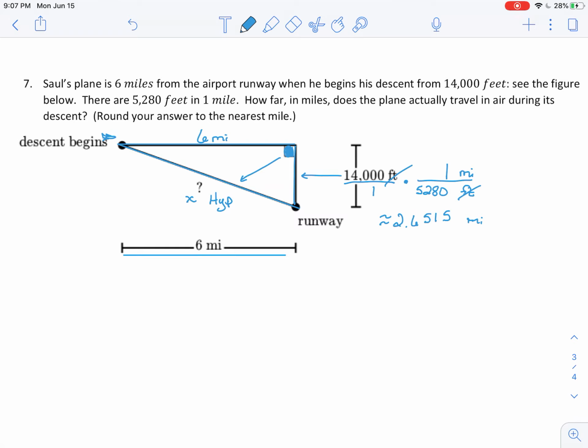If you remember back to what you were doing on Monday and last Thursday, as long as you have 2 of your 3 sides in a right triangle, you can solve it by the Pythagorean theorem, where you square the 2 legs and add them up, set it equal to the hypotenuse squared. We already said the hypotenuse was x, so I'm just going to take that decimal I found, square it, and add on the 6 squared.